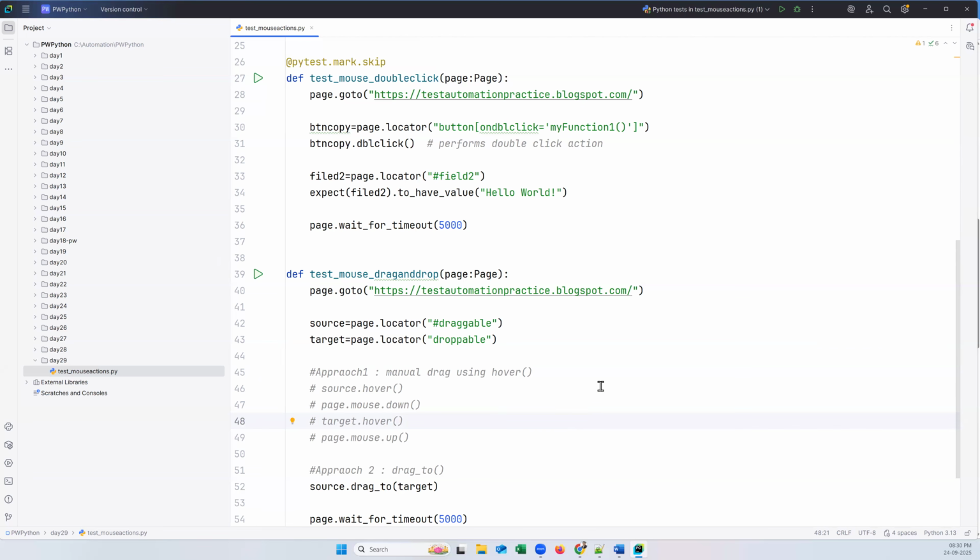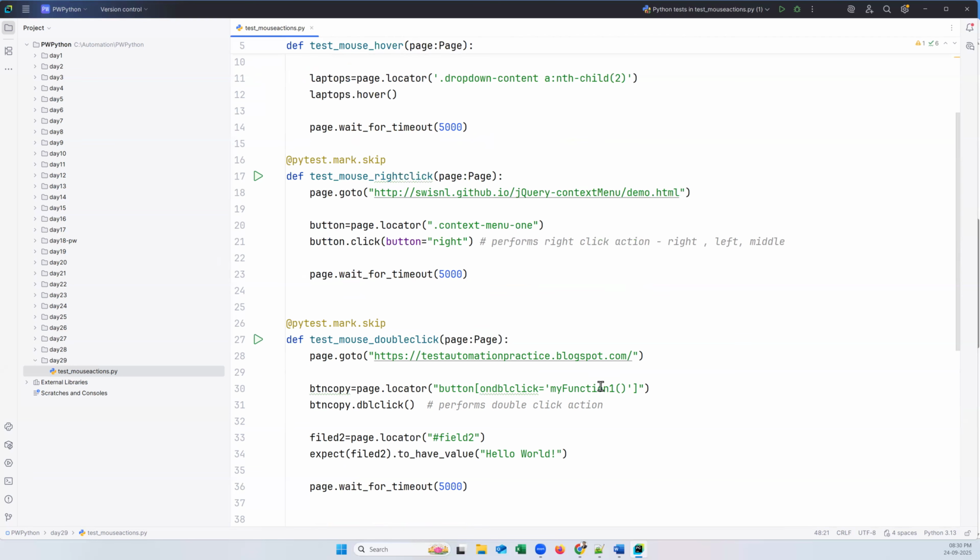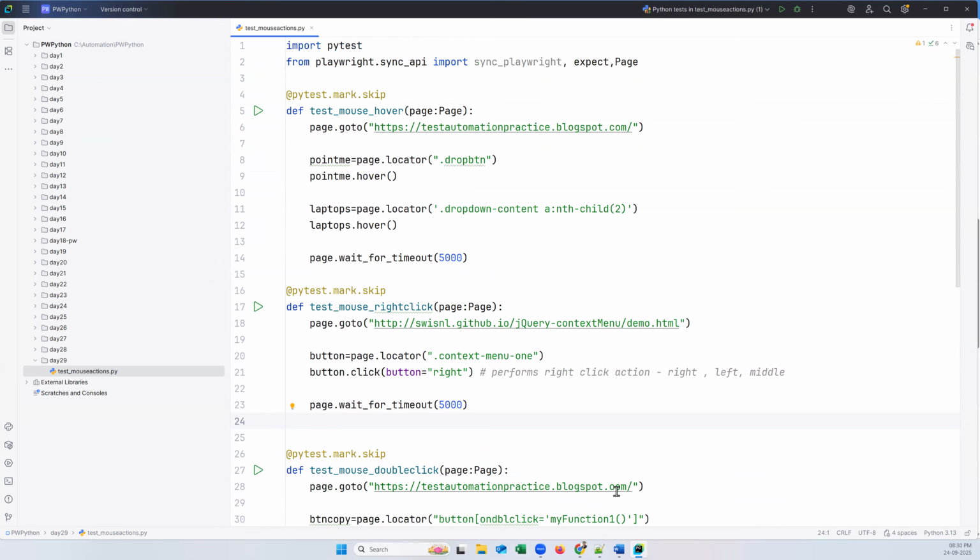But for now, these are the only actions. Similarly, we also have keyboard actions, and in upcoming sessions, I will discuss them. Okay. So these are all about mouse specific actions. Okay. So I'll stop the session for today's class here, and we will continue in the next class.